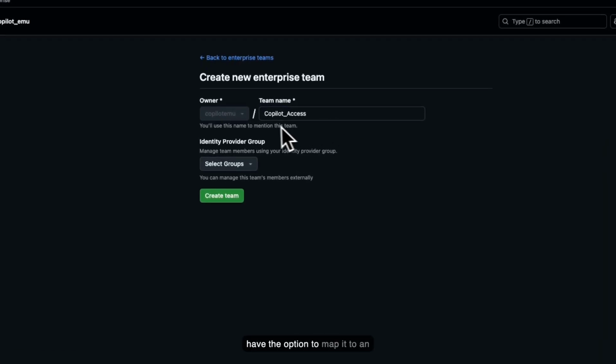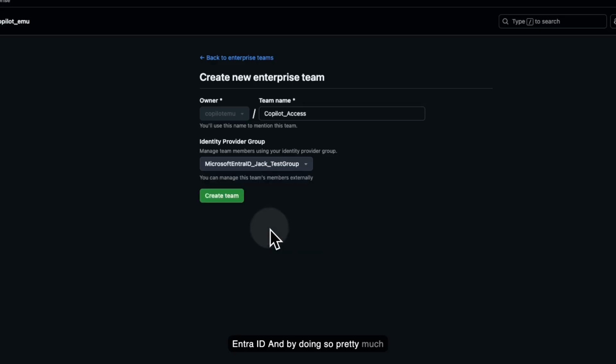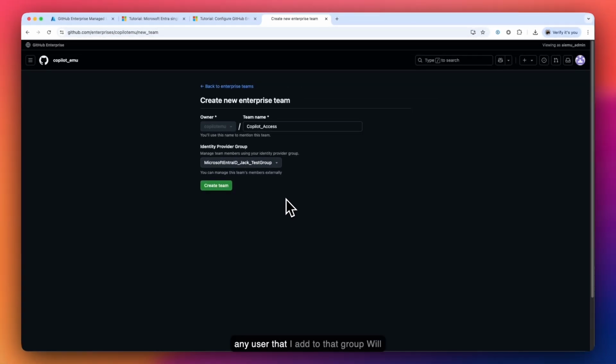And then you have the option to map it to an identity provider group. Now, this is completely something that's up to you. The benefit of doing this is that this enables me to look into the group that I have provisioned on Microsoft Entra ID. And by doing so, pretty much any user that I add to that group will automatically be added to my Copilot Access team.